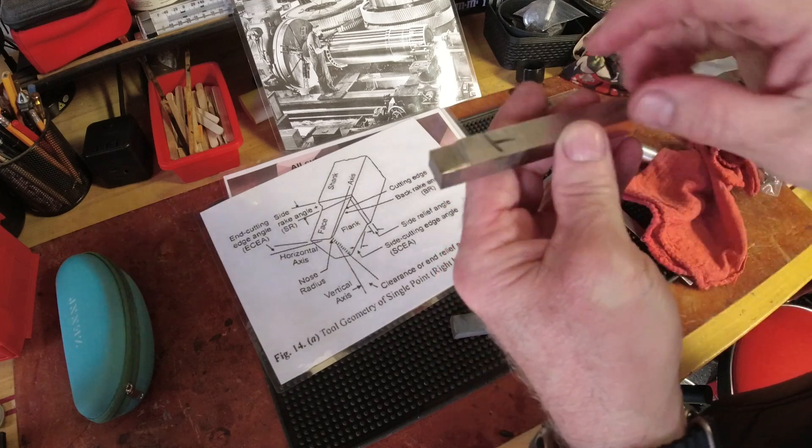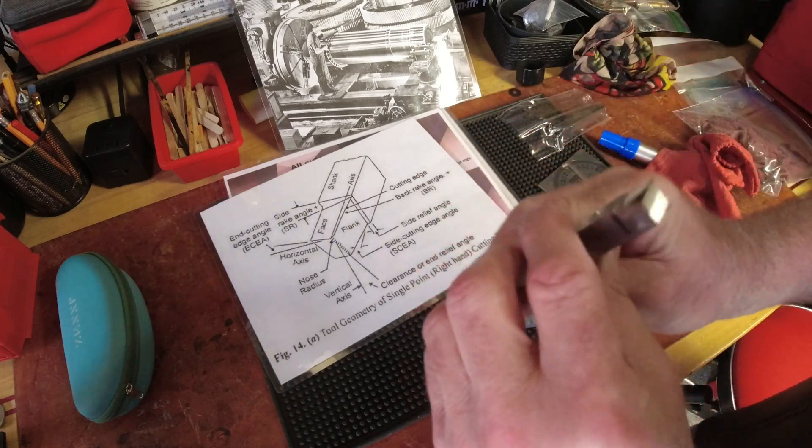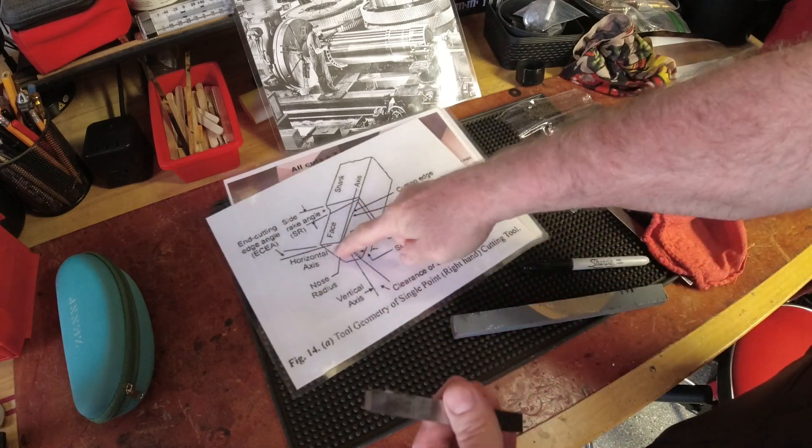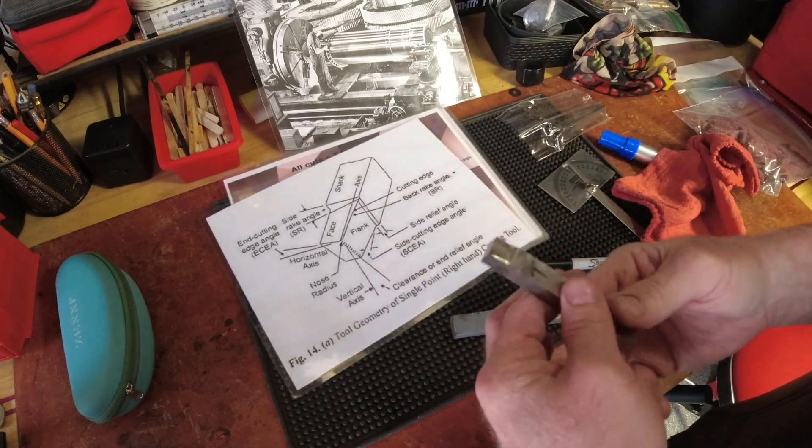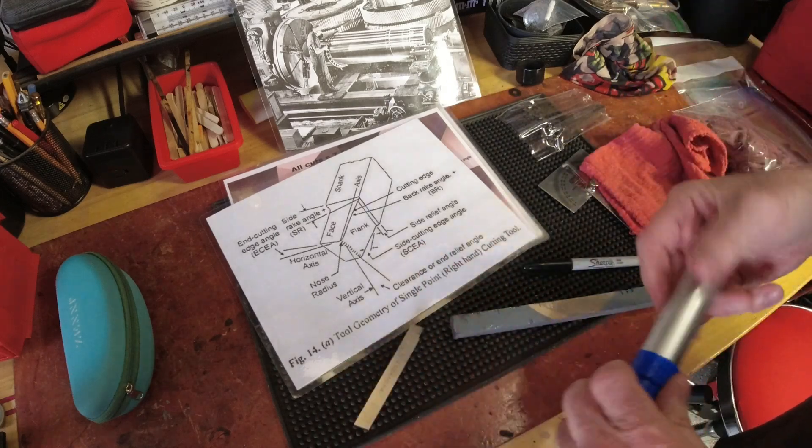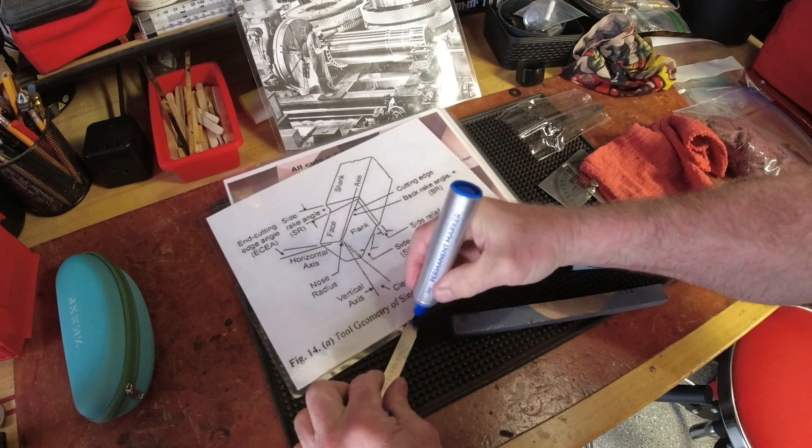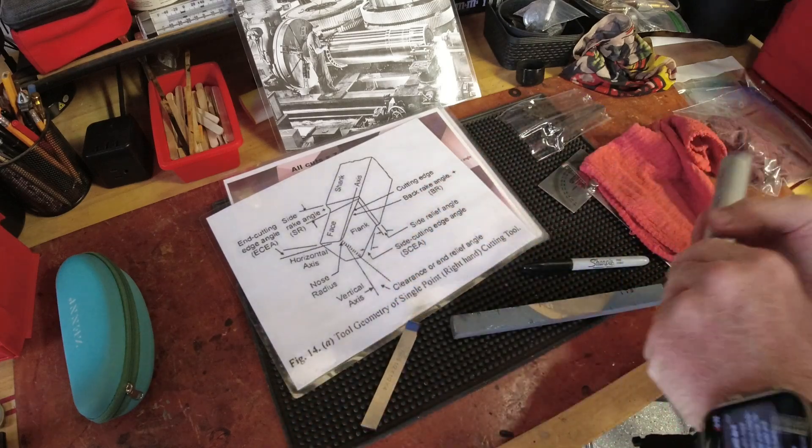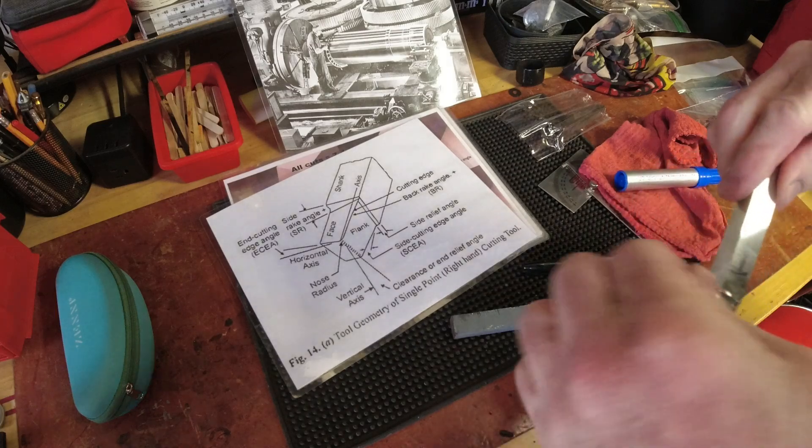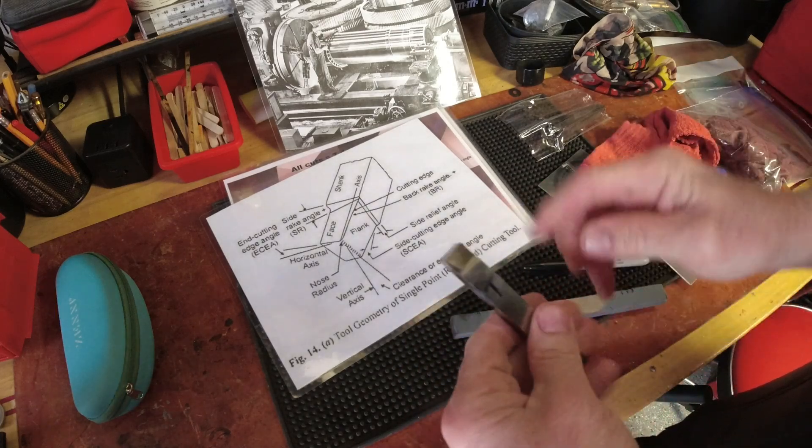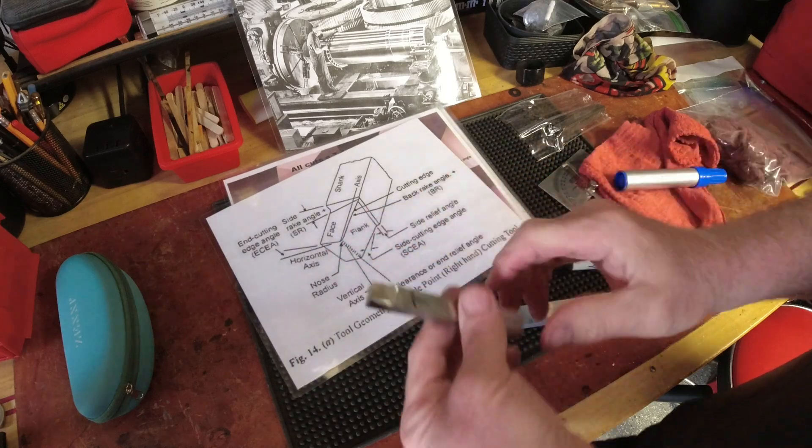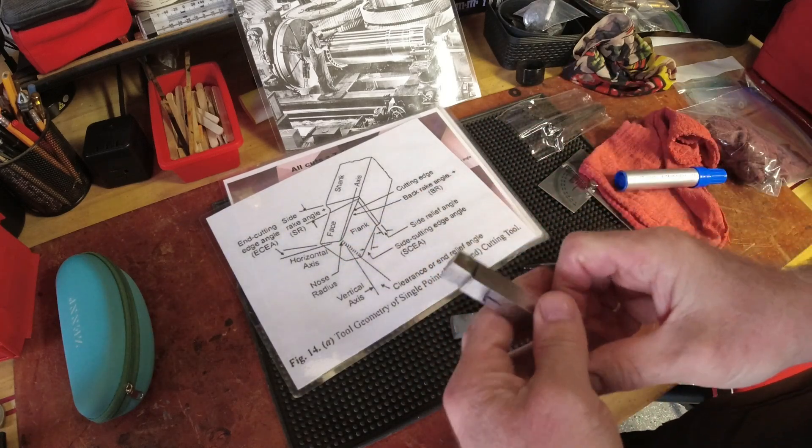I don't know if the camera is catching that. And I'll have my instructor tell me if I messed that up or not. And now I'm going to go for this front, excuse me, this right. Looks like all my blue is gone. We're going to go for that, and then we'll go for the relief for this angle.